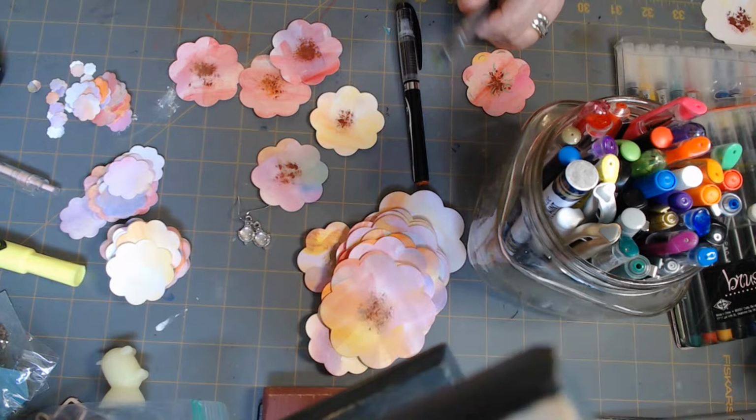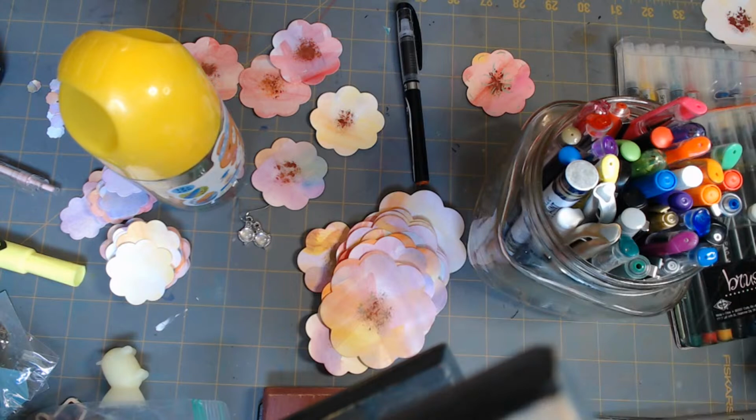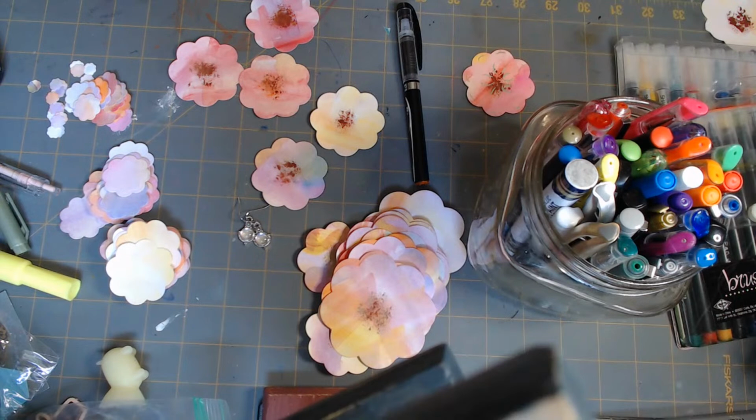Oh, I know where it is. I know exactly where it is. Oh, these are some of those water-soluble pastels that I got. Here it is, right here. There it is. I had it out. This is my tub that I keep all my markers and stuff in. Okay, let's see. And those are fun. Those are real fun. Let's see what some little white dingly danglies look like.